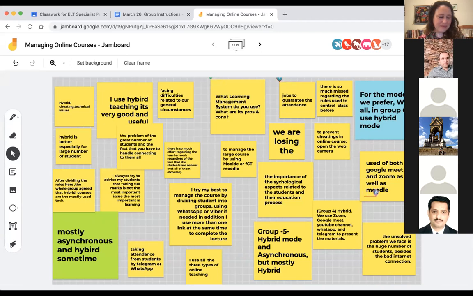How can I have an effect on the learner if he cannot see me and he cannot feel me? This is the idea. So there is a psychological factor in learning, that is learning by effect, and this does not exist in online learning. Thanks a lot. Okay, thank you.